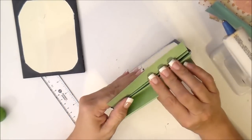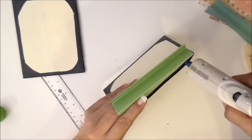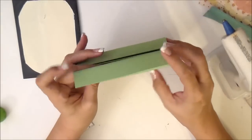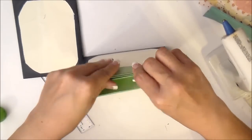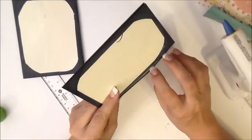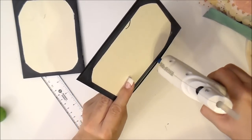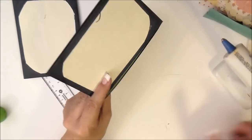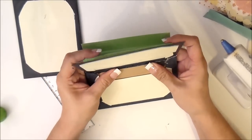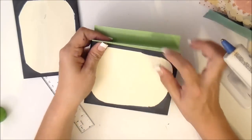So now, push it down really good and run your glue. I need glue on the inside too, okay? Everywhere there was an opening before, you're gonna have to glue down. All right, now this is the last one right here.